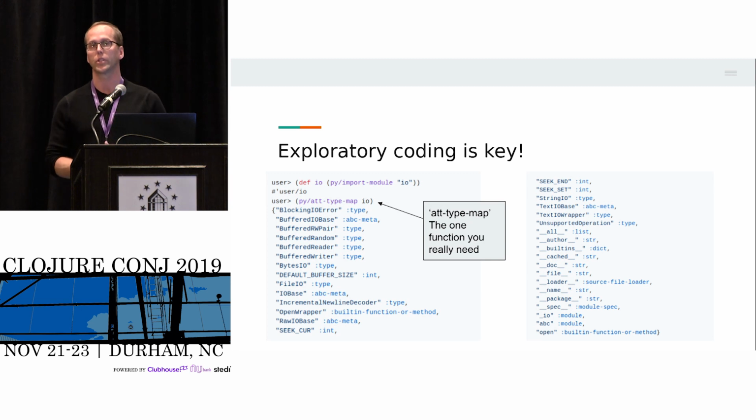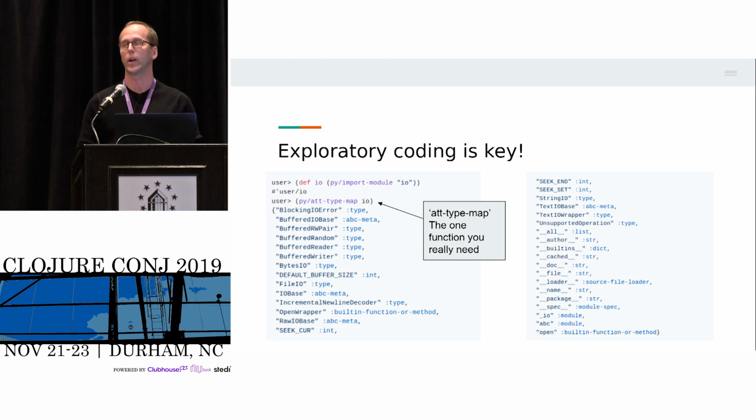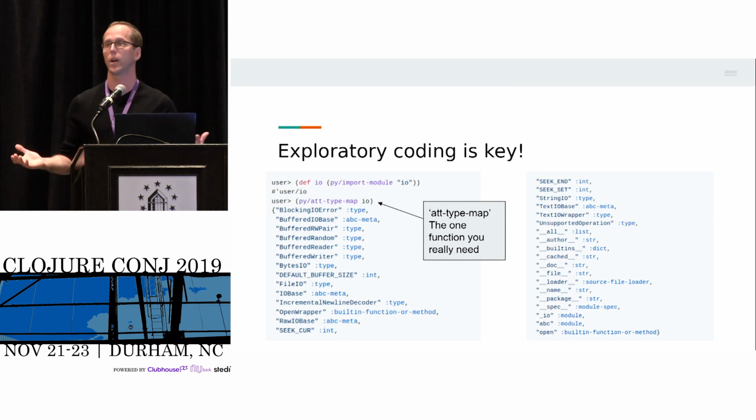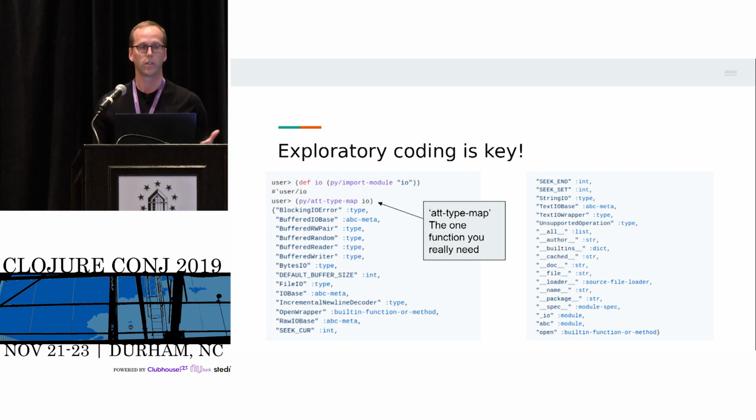For me, because I really don't know a lot about the Python ecosystem, I venture to say that nobody does anymore. So it's really key that there are exploratory pathways through Python. And this is a function, and I could be wrong, someone could tell me, I didn't find this in Python, but it's really useful in Clojure. When you don't know what object you have, and a lot of times in Python you do just get a magic object back, you can scan it and see what all the attributes on a Python object are.